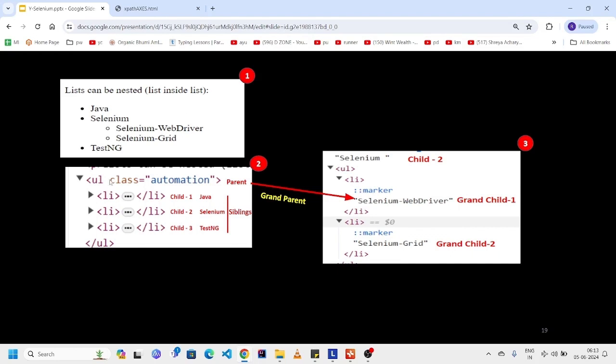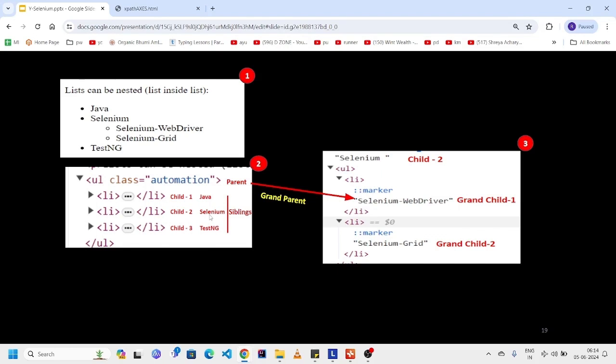First tag is UL, it is the parent tag. Inside UL, again we have three LI tags. The relation between this UL and LI is parent and child. These are the children of this UL tag. The relation between these children is siblings. All these three are siblings.